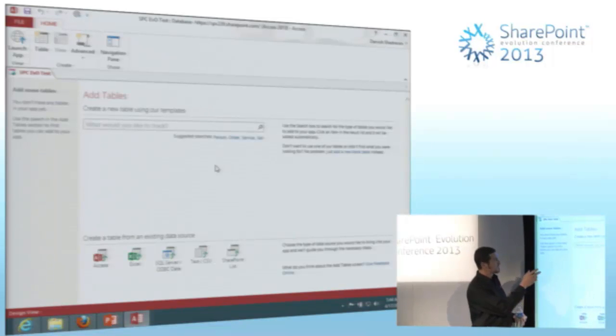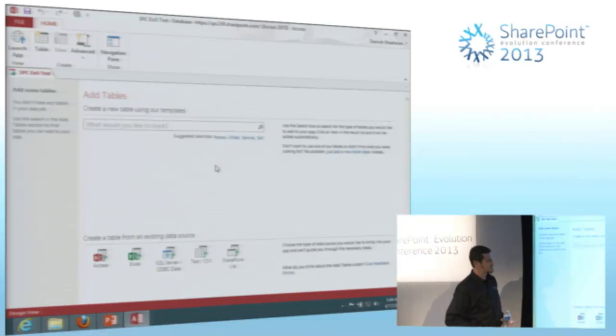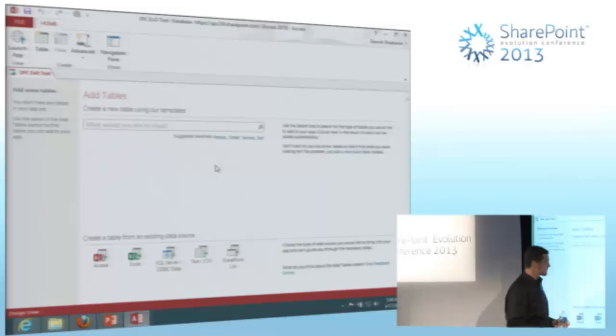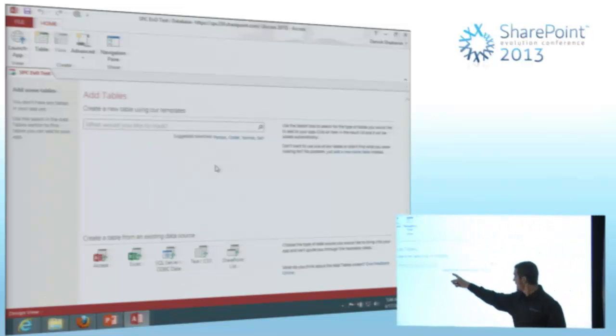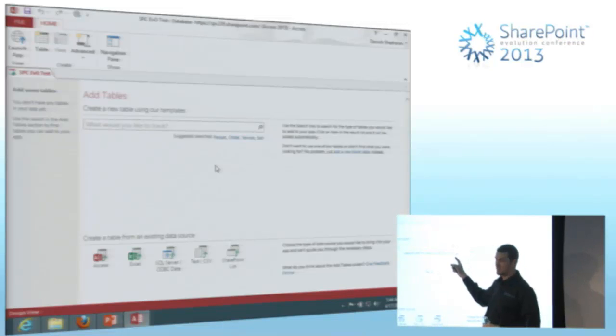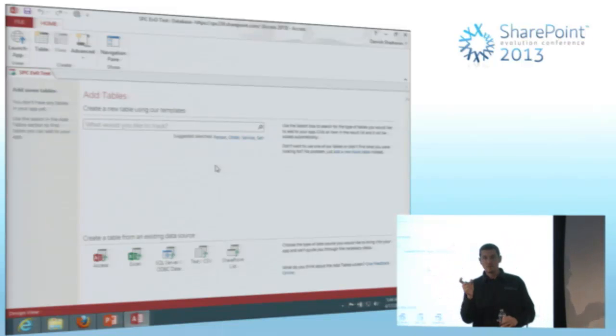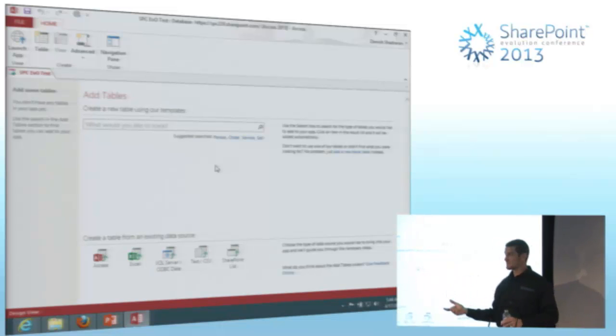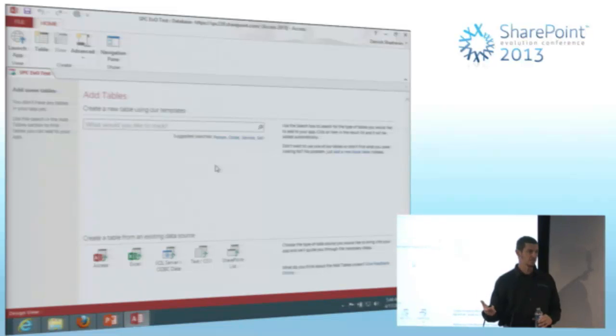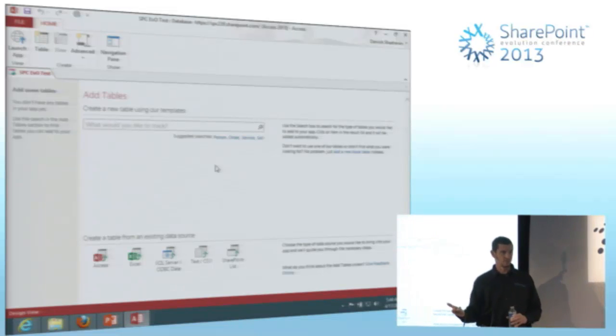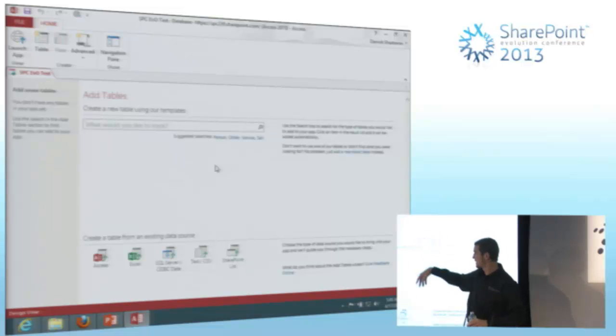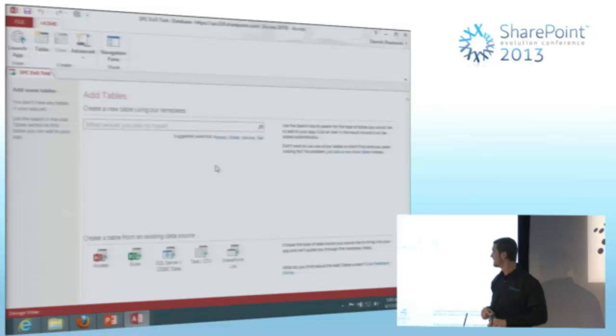In here, the primary things I can do when I build one of these from scratch, like I just did here, is I can go in and I can add tables. And you'll notice when you add a table in the UI, we actually make some suggestions on what kinds of tables you might make. So something related to services or selling or orders or persons. When I select one of those items, what Access, the client, does is it looks for templates, table templates, what we call them, that match that kind of category. So, for example, if I selected sell, it would have a bunch of things related to selling products and orders and whatever. And that way, we give you a very nice structure to start off with.